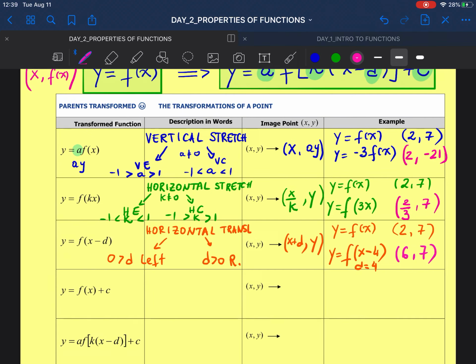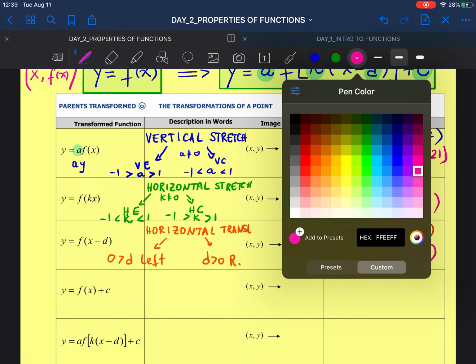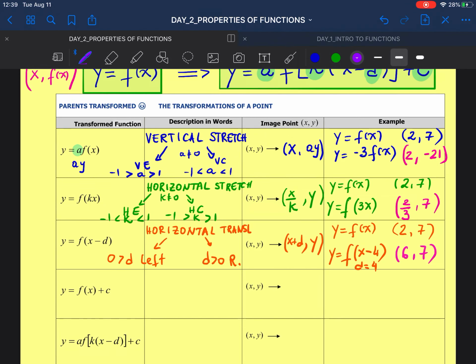The last transformation is the one caused by the coefficient c. The coefficient c is the one that will affect the vertical coordinates. So we have an addition of c units to the vertical coordinates, and we're going to say that it causes a vertical translation. If c is negative, the translation will be down. And if c is positive, then the translation will be up. And when c is 0, there will be no translation.